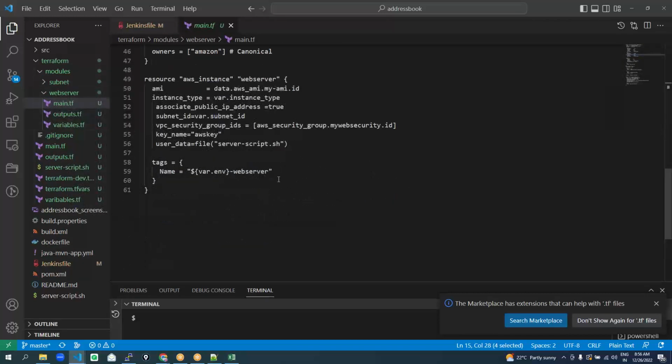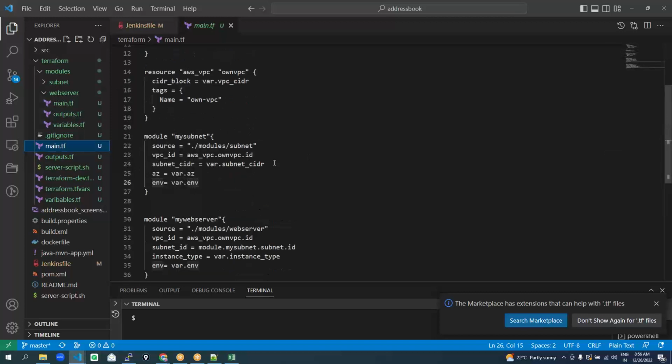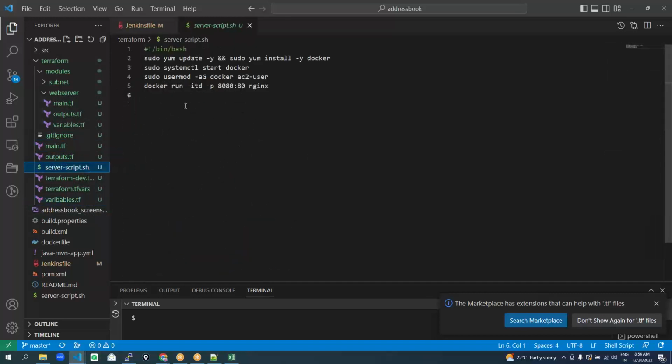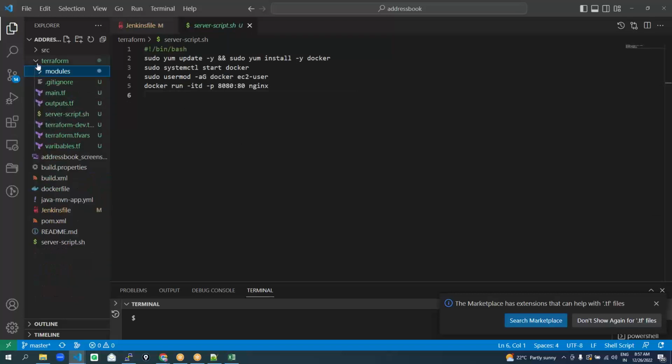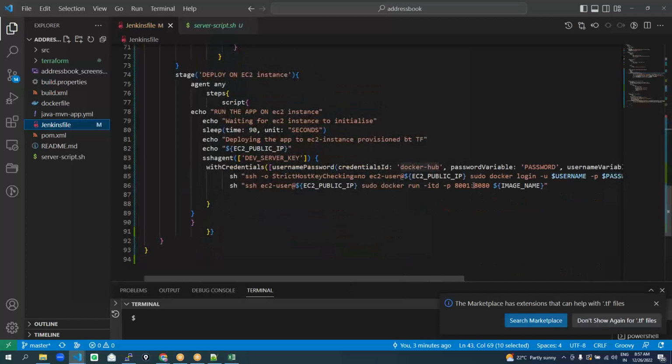Okay, so we have opened the port on 8080. In the main.tf, okay, fine. In variables.tf, server script, 8080, fine. If that is the case, once you come to the Jenkinsfile, we should be forwarding it to 8080 only, correct? Because that port is open.